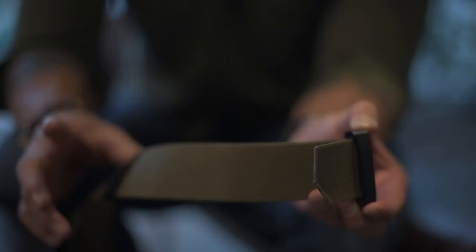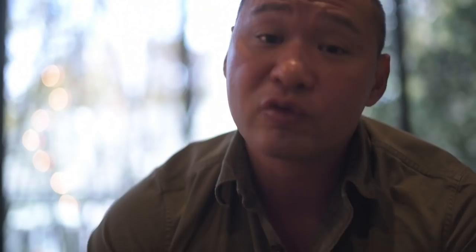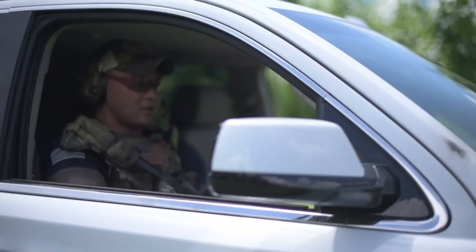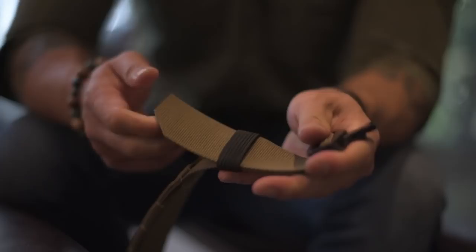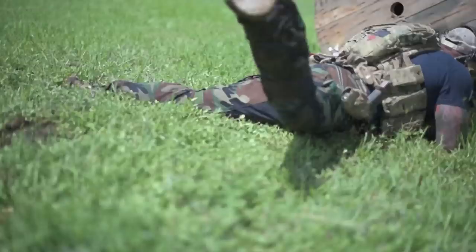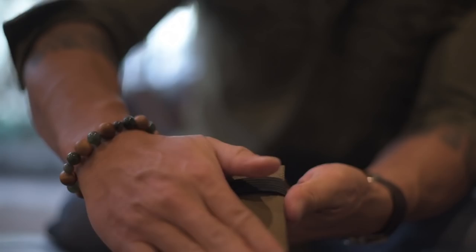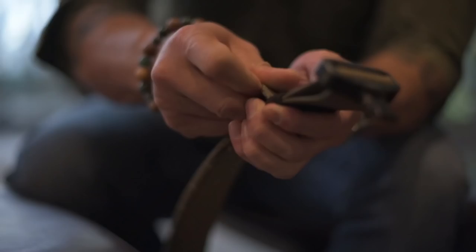When sizing up the belt, once you size it up, you make the proper adjustments. As you can see how stiff this is to work with. I have been running my gun belt for five years now and it still has the same stiffness as the first day I had it. Once you lock it in place, you can take out the extra slack by S-rowing it back into itself, keeping that smooth platform so nothing gets caught up on your equipment. You always want to S-row it to the inside of your belt.